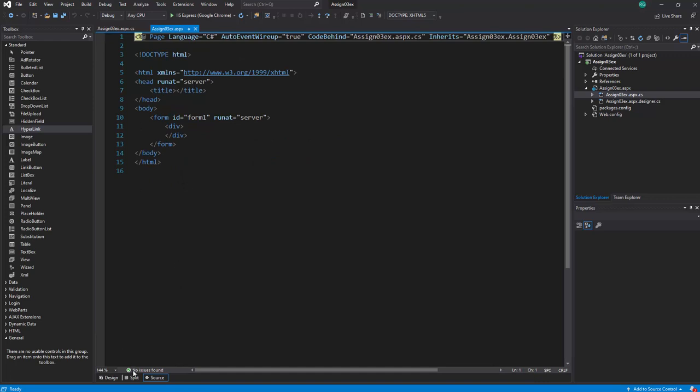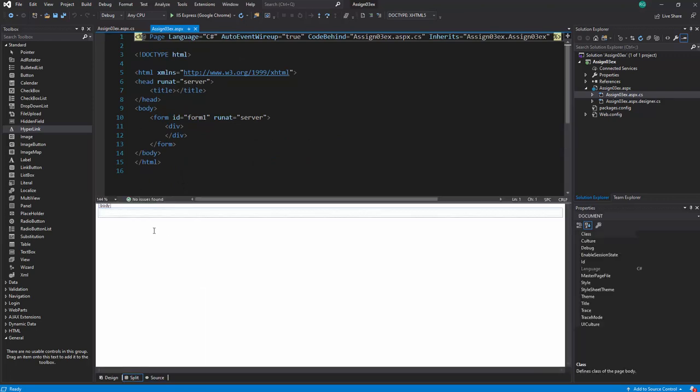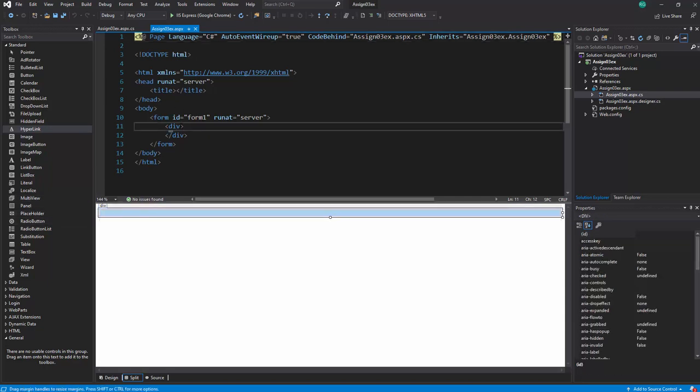And on my ASPX, I'm going to go to a split view so I can see it there. On my div, I'm just going to make it a little bit bigger so that I can see it.